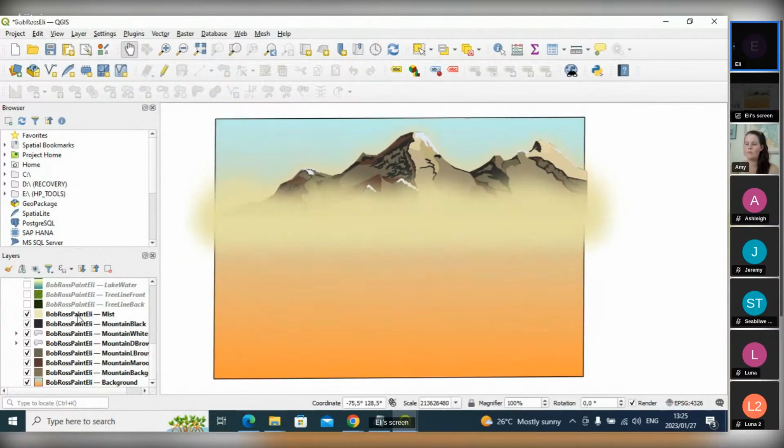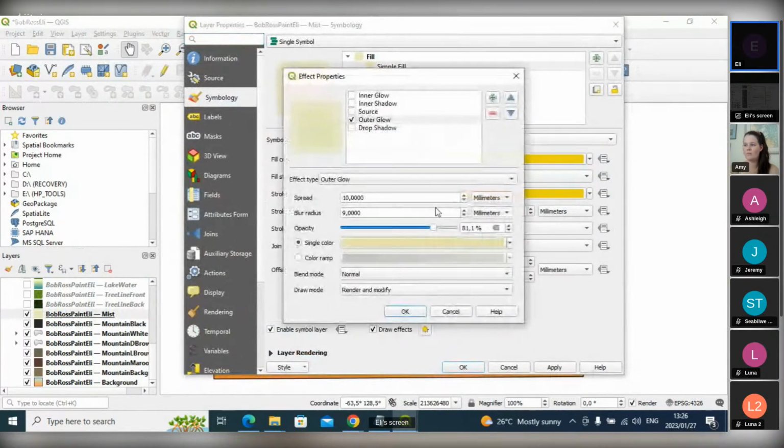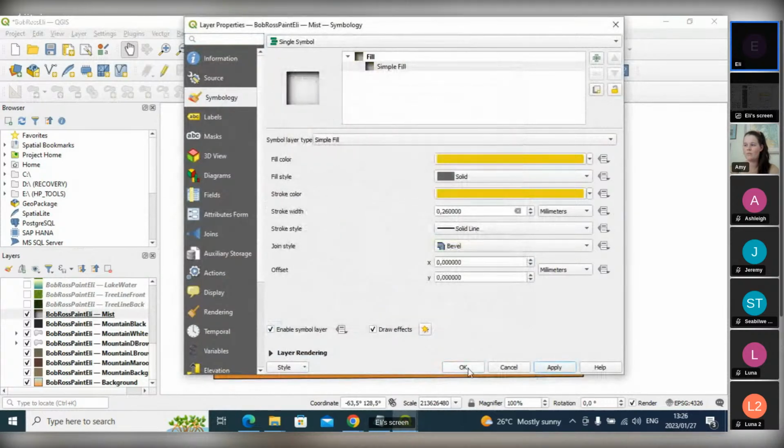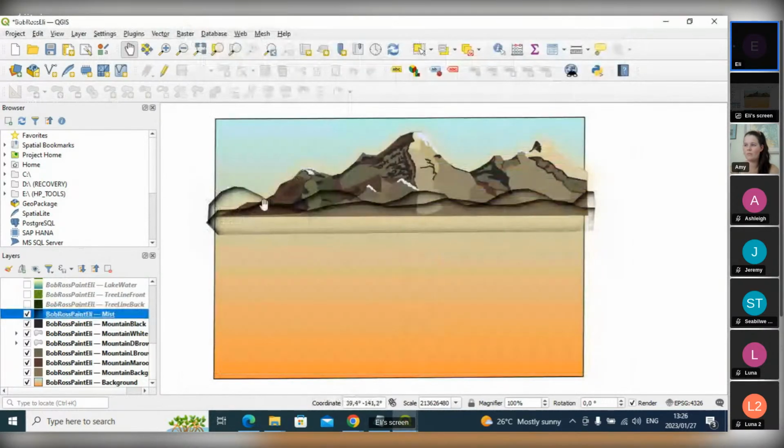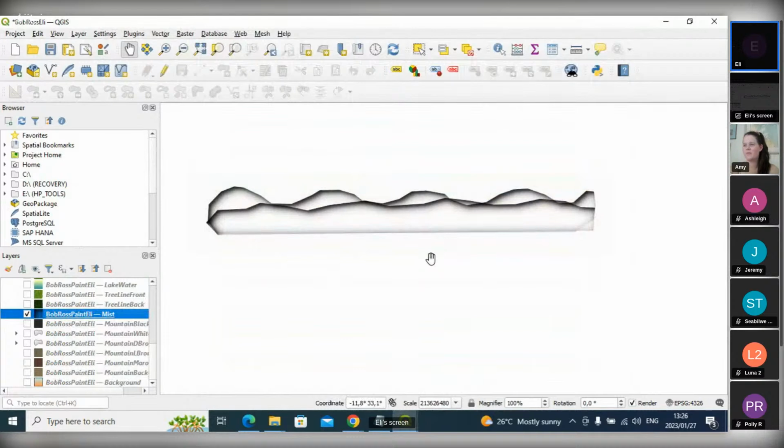It was also just a plain polygon. I put 2 polygons on top of each other here. And for the styling, I just added some draw effects. Let's go there, draw effects with an outer glow. So we can change it to like inner glow. You'll see it severely changes everything here. You are able to see basically the 2 polygons that I created there, just to create the mist.